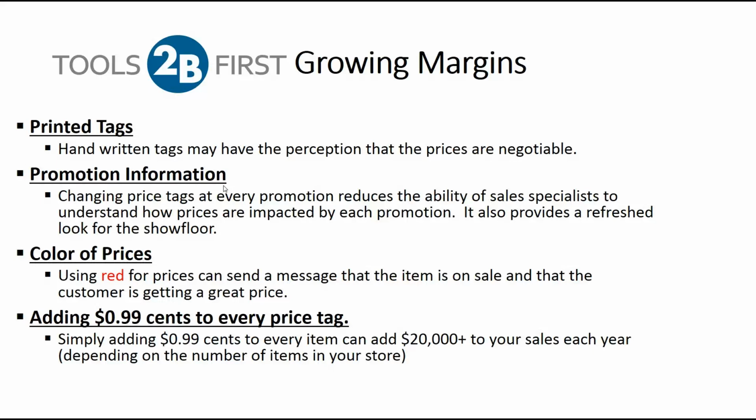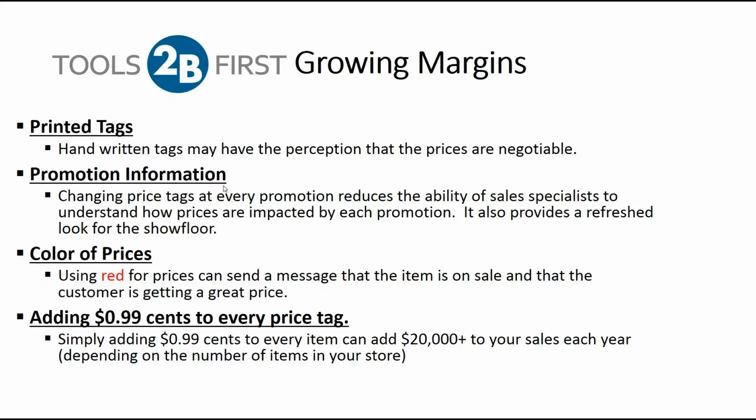The third bullet there, as far as the color of the prices, typically we use red for the prices on the tags. So basically, it sends a message that the item's on sale, and that the customer is getting a great price and a great deal. So it's another perception thing, like printed tags versus handwritten tags.